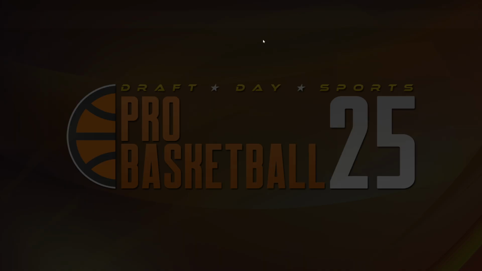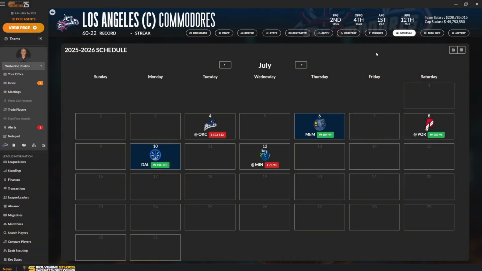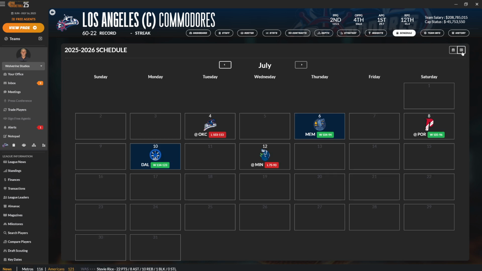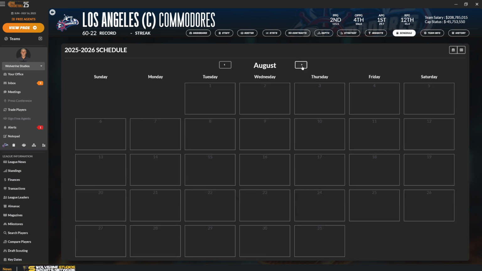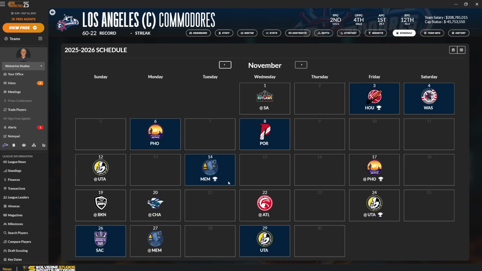There's also been a couple of other cool upgrade features, like on the schedule. I've changed it so you can view the schedule in a block format, or you can go back to the list format if that's what you like. But it's kind of fun to look at it like this. The schedule games with the little trophy cup denote the in-season tournament games, which again you can turn on or off for your seasons, whether you like that idea or not. But just a lot of stuff like that you're going to come across, like, oh, that's cool.